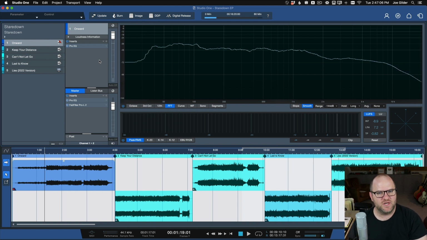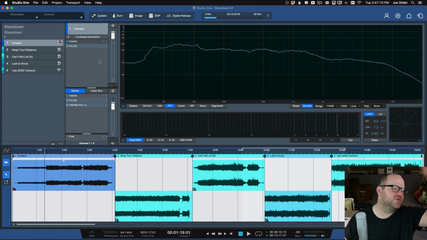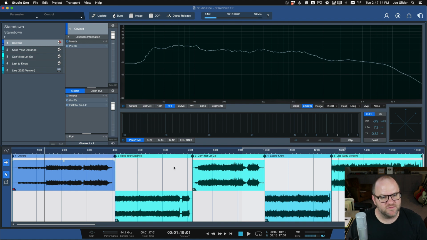So at the end of each song, when we're ready to move on to the next one, I would just quickly add it to the project. It would do a quick render, and then I can add the limiter here, and I don't have to do that over in the actual page itself. Plus, I can quickly click between all the different songs and hear where we're at with each song.